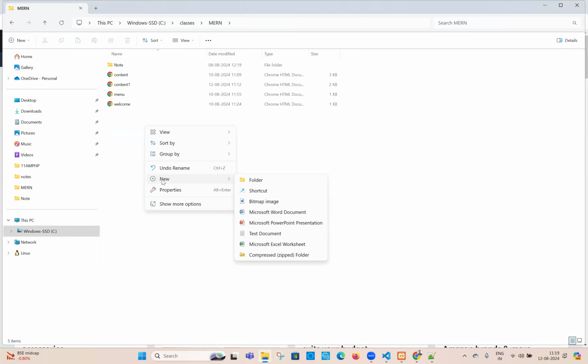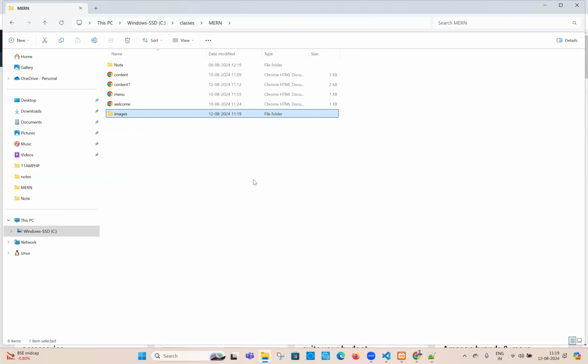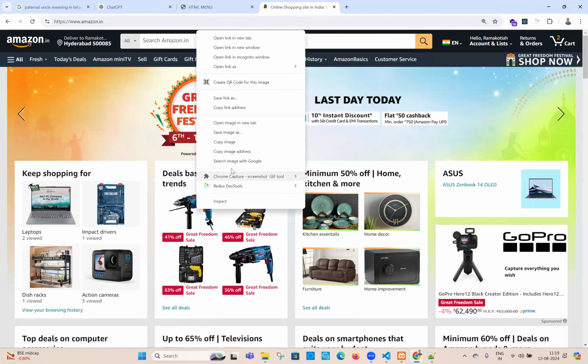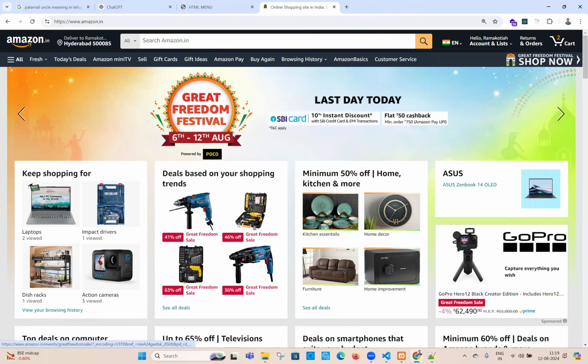So what is my point? Where are our HTML files? In the same location, I'm creating one folder with the name images. What are all the images required to do this HTML work? Download and paste these images into this location. Let us go there. I'm just downloading this image. You can download the image anywhere, but at the end, you save the image into the following location.